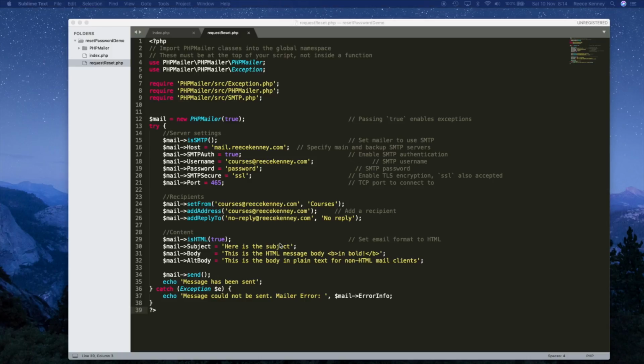Okay, so the next thing we need to do on this page is to actually put the text box that they can use to enter their email address. So they're going to have forgotten their password, so they go to here, they type in their email address, and it's the email address that we're going to send their reset password link to. So underneath there, under the PHP block, we're going to create our form.